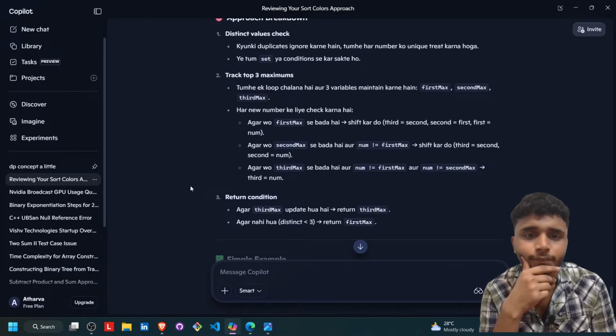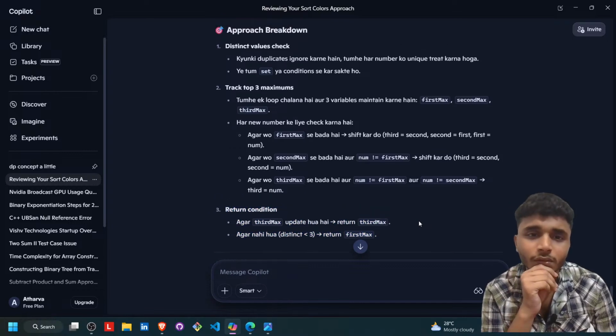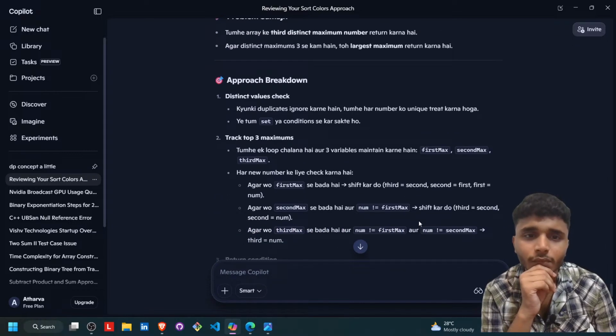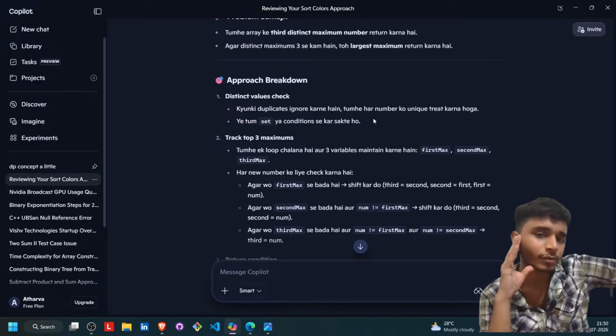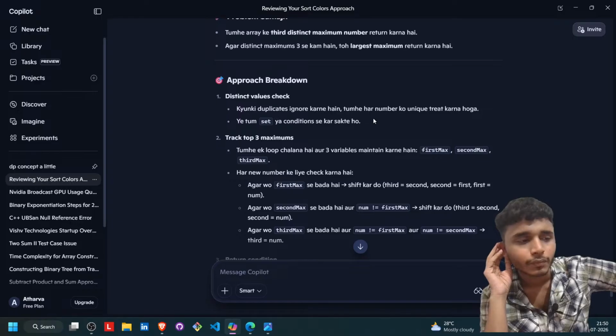Okay, distinct values. Okay, we can use set containers. Inside that, the order of the elements will be changed.